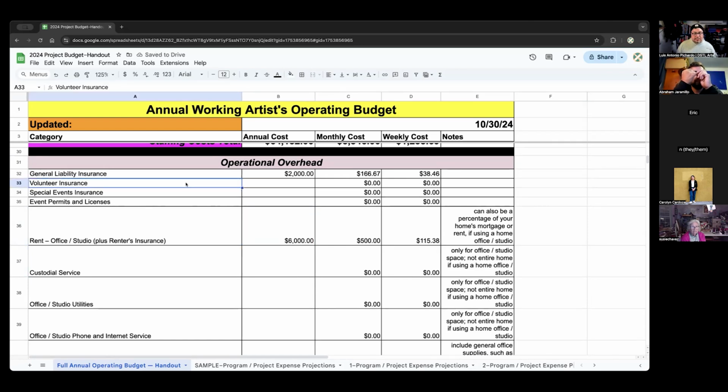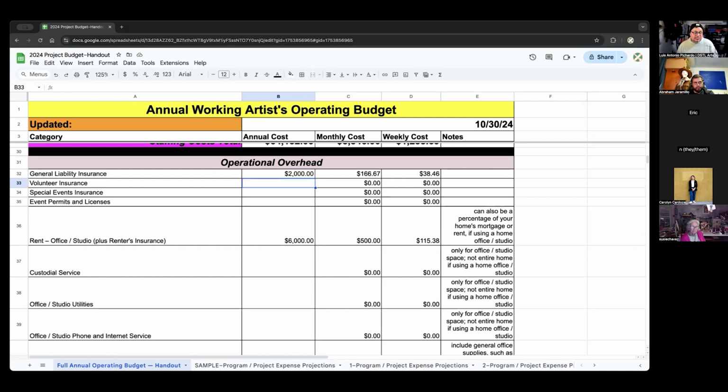There's other fields here like insurance, general liability insurance. I can tell you now, if you apply to grants, especially grants through the city, or if you're applying for contracts with the city or the county, they do require that you have general liability insurance. I left this at $2,000 a year because that's approximately how much DSTL Arts pays for general liability insurance. And that's for us to be able to do events, also workshops, and other types of activities that are arts based, in multiple venues. So that's kind of like a catch-all amount for this particular use.